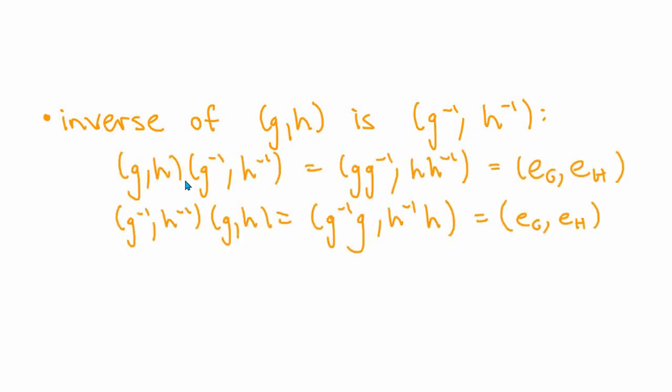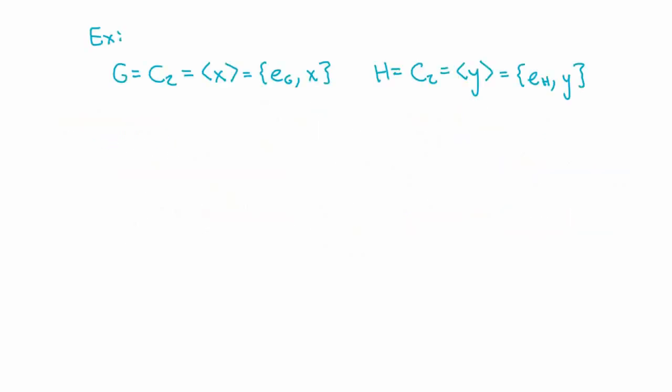It's very easy to verify that when you multiply that element by (g, h), either on the left or on the right, then using the definition of our binary operation on the Cartesian product together with the fact that these are inverses of g and h in their respective groups, you just get back the element that we call the identity element of the Cartesian product. That verifies the existence of inverses in G cross H, and it shows that the direct product really is a group. Now let's think about what happens when we form the direct product of two cyclic groups of order 2.